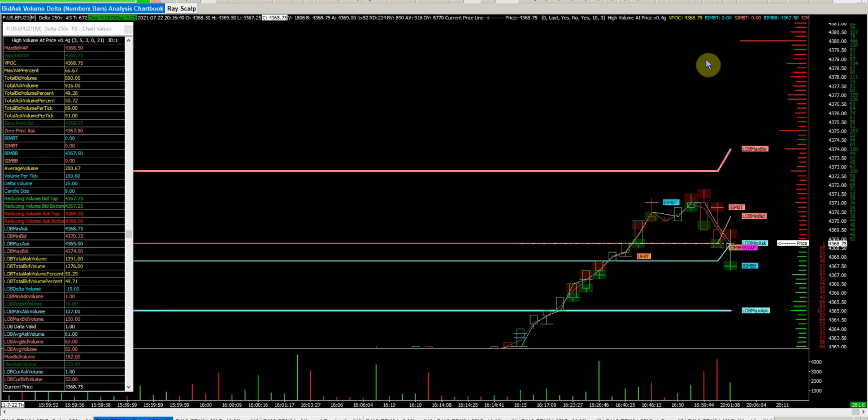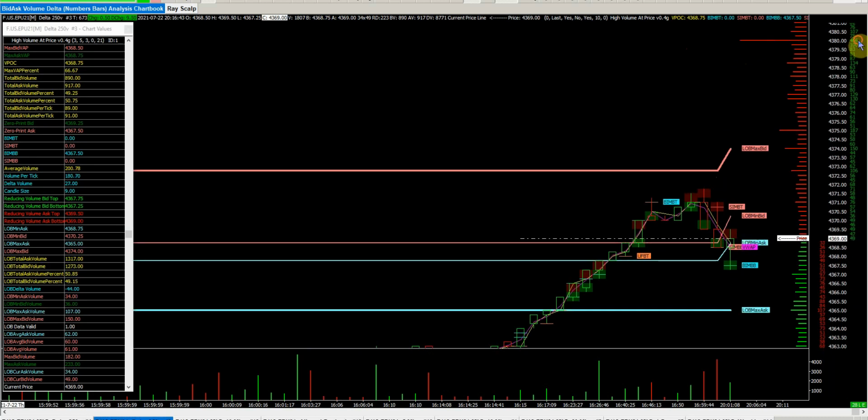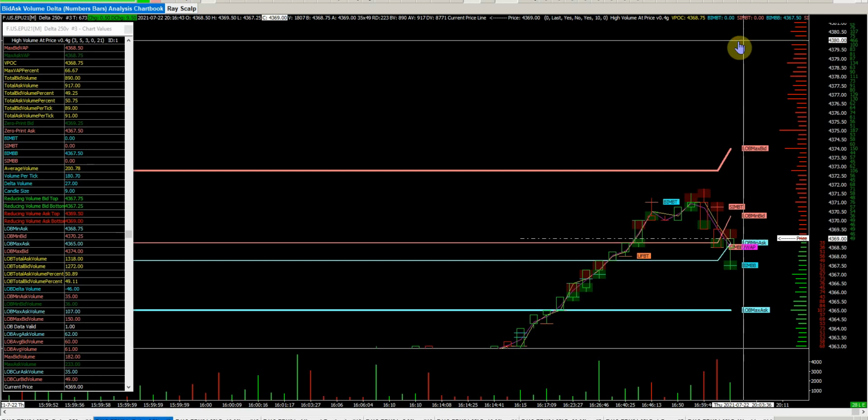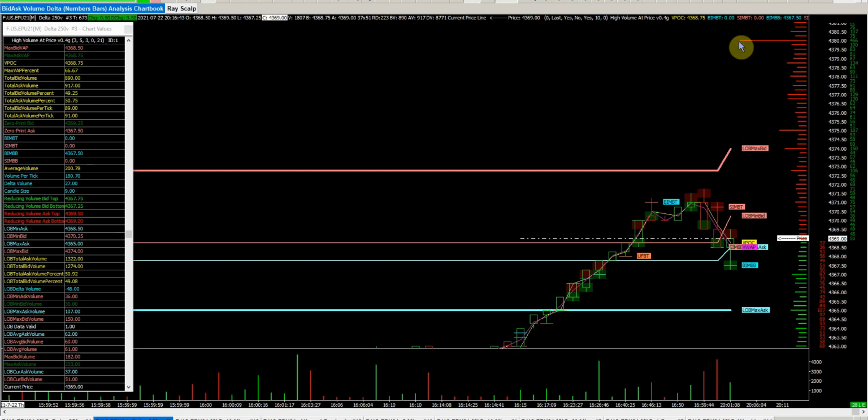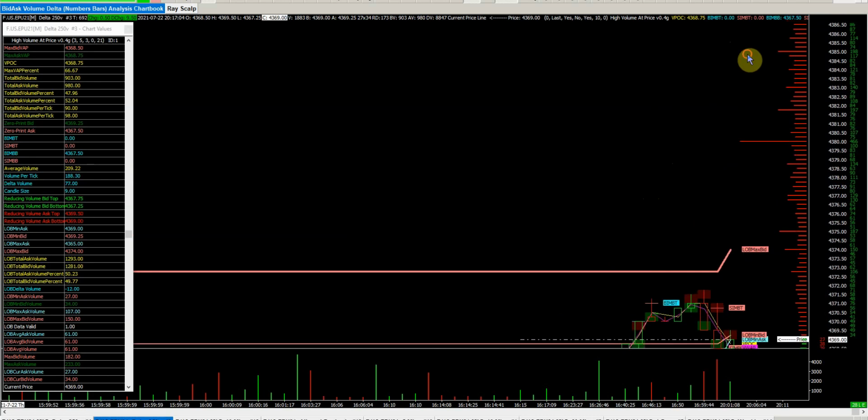They'll either build on that liquidity, which is what, 466 resting orders up here. What will usually happen is that they'll do one of two things once price gets up there, between 4, 6, 8 ticks. They'll either pull a lot of those orders, which means they're getting them out of the way and they're going to go higher, and this will show the next level up. Say, for example, if they start adding orders up here, you'll see that shift up, which means they're getting all those orders out of the way, and then they're going to pull the price right back up there, and vice versa to the downside.